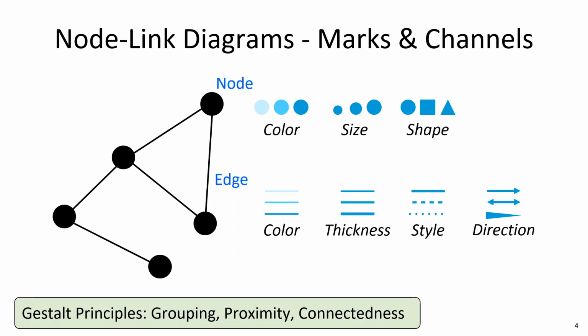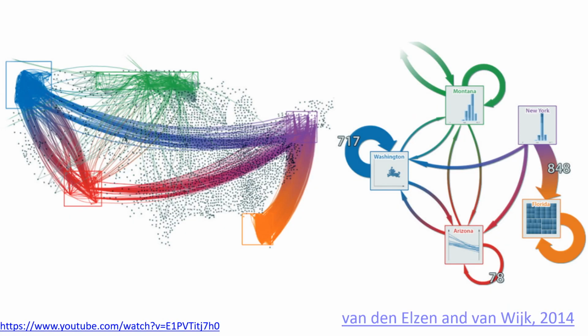What ideally are you trying to get across? Are you just trying to put nodes on the screen? Probably not. What is the main piece of information you're trying to get across for people, and therefore design the visualization accordingly. All right.